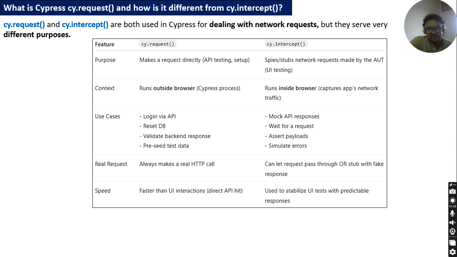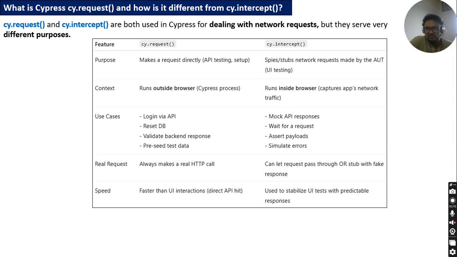The purpose of cy.request is to make a request directly, for API testing and setup with the real server. cy.intercept spies on and stubs the network requests made by the AUT, the application under test. It will not hit the actual server, but it will spy on your API request, and you can also provide a request body and response body stub there to do some validation.